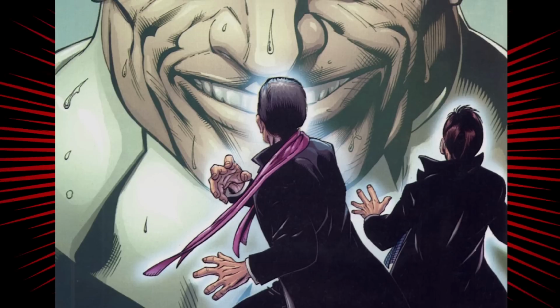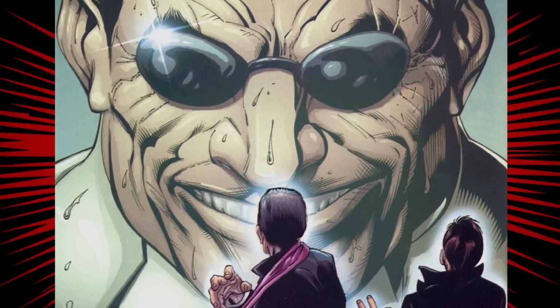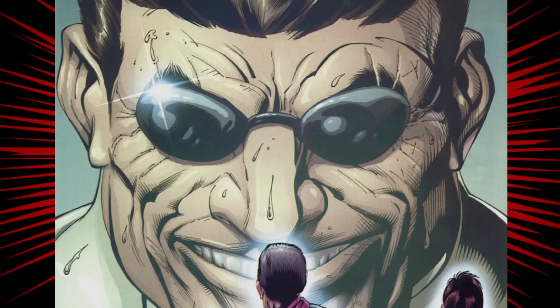So Justin Hammer is doing some big stupid renewable energy thing in New York City. He's doing a big show about it, and they have this big dome where they're keeping this new renewable energy source. Doc Ock just breaks into it and kills everyone inside, and then goes on the cameras. The big presentation is on the pier, and there's a big screen behind him showing the doctors working inside, and then Doc Ock's slaughtering them, and then he pulls the camera to his face: "I'm coming for you, Justin Hammer," and Hammer's like, "Who? Why? What is happening? Who are you?" You worked for me.